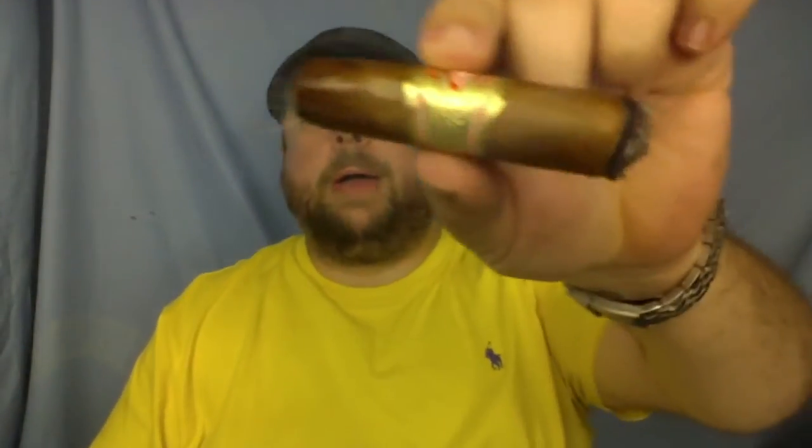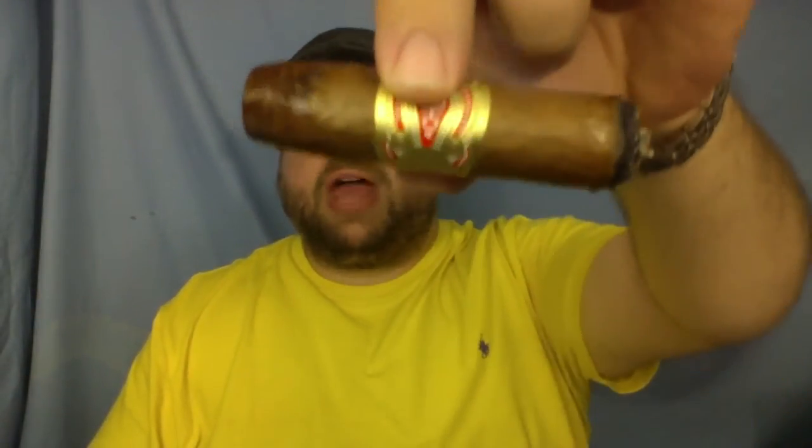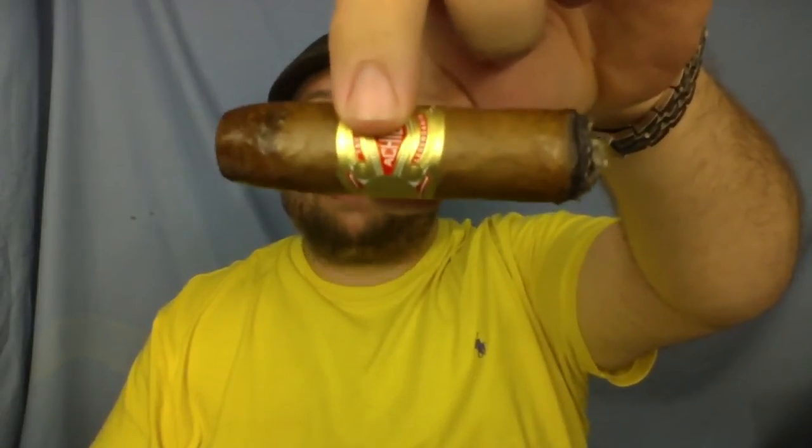Everybody, I'm back. About the halfway point. All right, probably a little bit past the halfway point now. The cigar's really got a really nice flavor to it. There's not a whole lot of notes, but the way they mesh together, it's really nice. I get that black pepper on the back of my palate. I also get that caramel sweetness and a lot of cedar also.